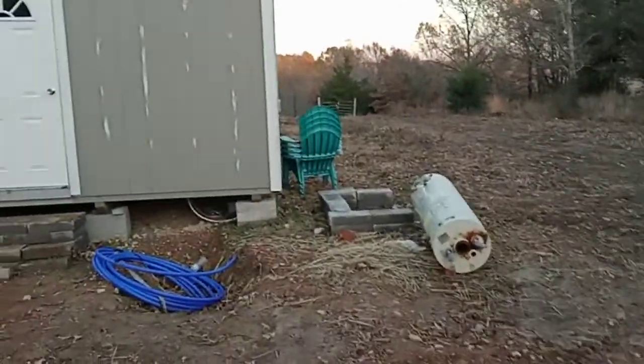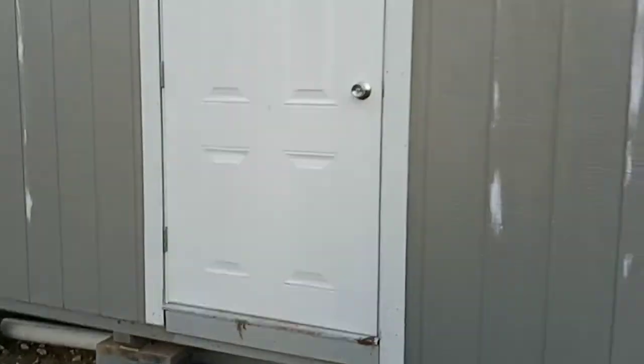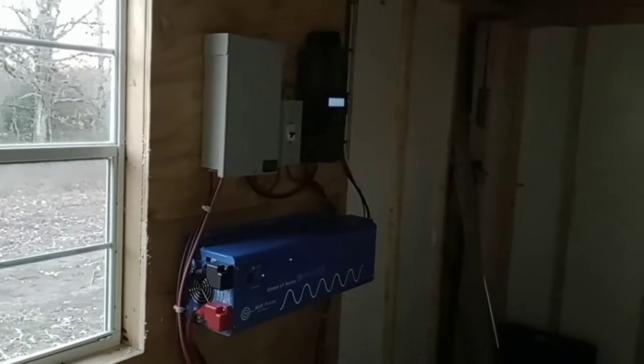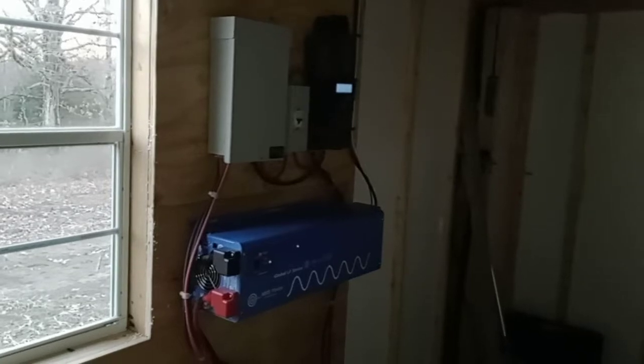If anybody's interested in going off grid and forgetting about the bills and the cost of living and life costing too much, yes, it is a massive fee up front. It is. I paid right at around $6,000 for this system. But it was the whole system, batteries included.